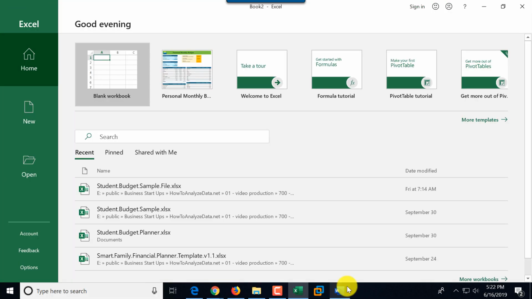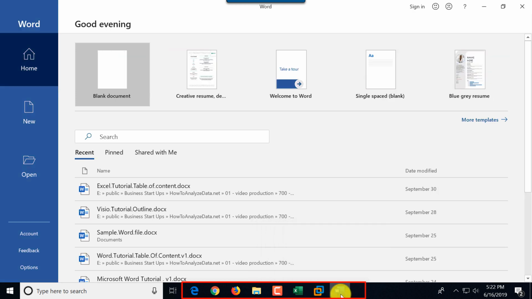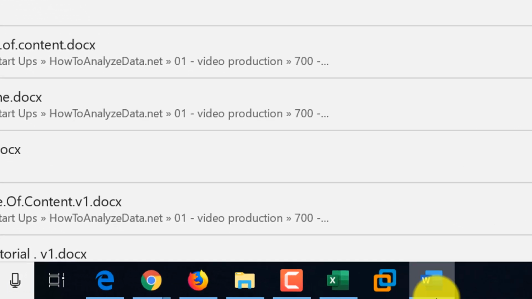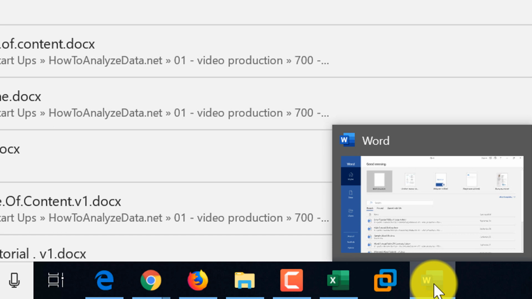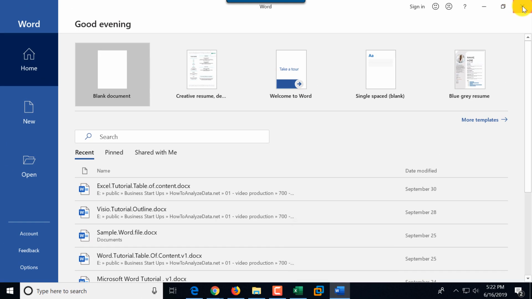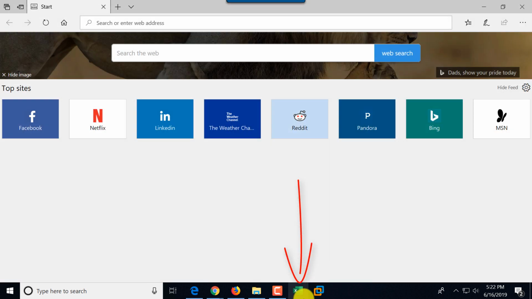You can launch it, and it shows up here, and this is Excel that showed up after a while, but I'm going to switch to Word. So you see that Word is running right now because there is a line under the application which shows the application is active. But if I close Word, it disappears from the taskbar. Unlike Excel, if I close Excel, Excel will stay. It's just the line underneath Excel will disappear.